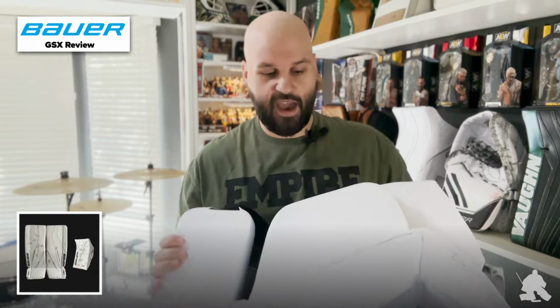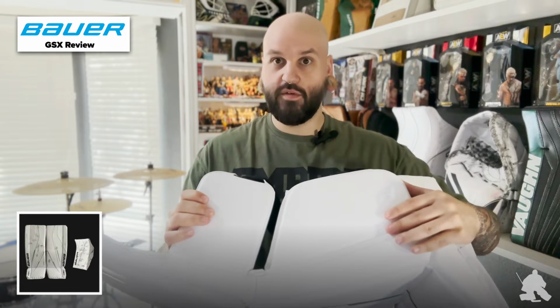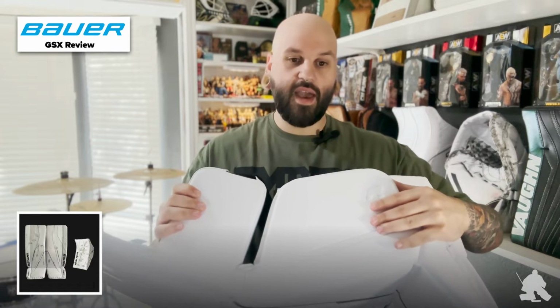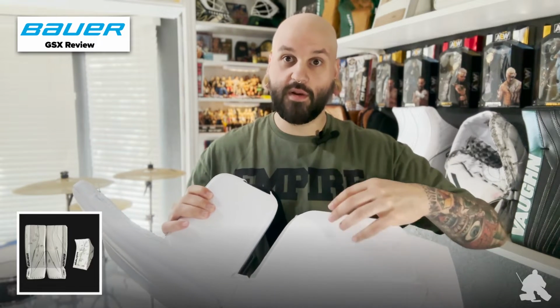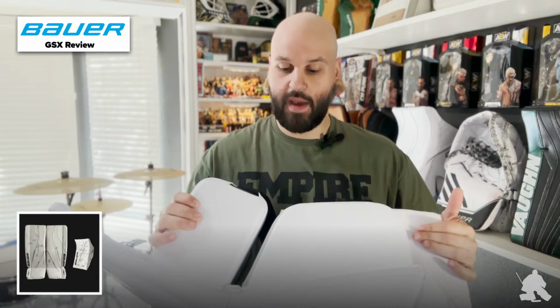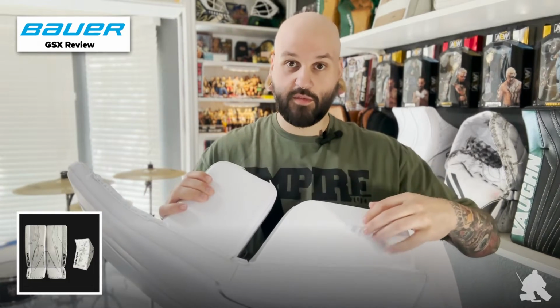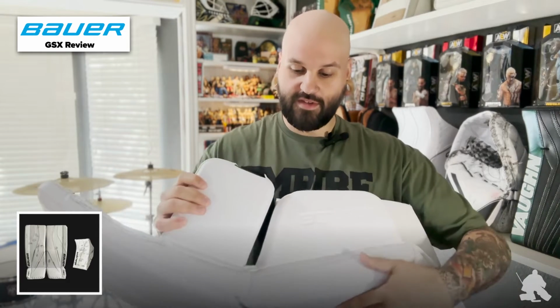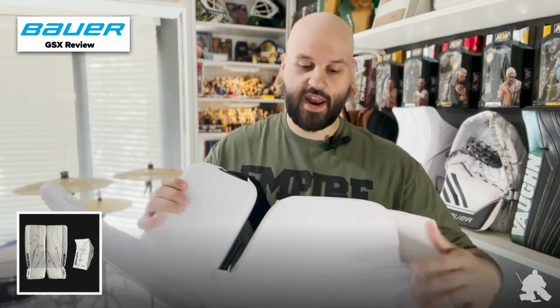But when I go down to the calf, you're going to get more of that CORTech material that was found way back in the S29s, even moving into the 3Xs, the M5s. Really that middle price point Bauer pad, that like $800-ish pad, that's the knee and calf that you're getting on here, knocked down to that $500 pad. So it's really comfortable. When you press into it, it feels soft, but I know that there's not a lot of give that you're getting here, so it's going to give you that stability and support you're looking for.